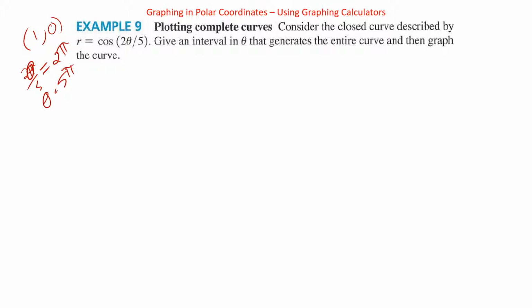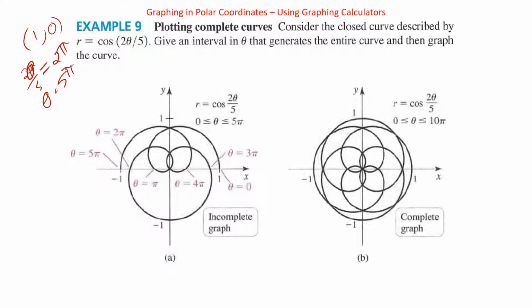So we plug that in, that gets us the 1, but when we graph that, 5 pi, it doesn't close. It's only half. So we could do another half to get to 10 pi, and that will get us the full complete graph. And this could all be done on your calculator. You can play with it. If you go too far, it'll overlap, which isn't a problem if you're looking for the graph, but if you're just giving an interval, you'd probably want the shortest of the intervals.